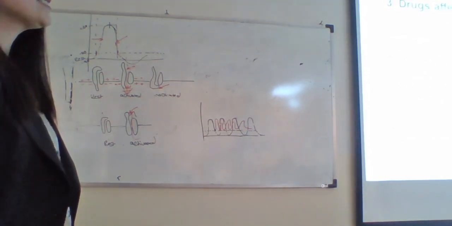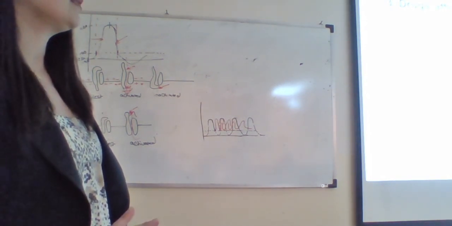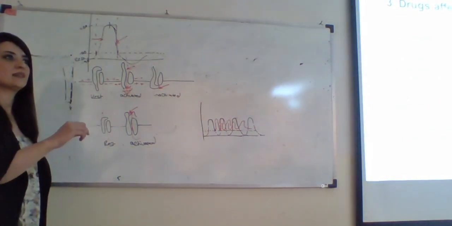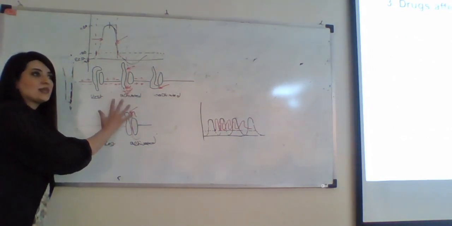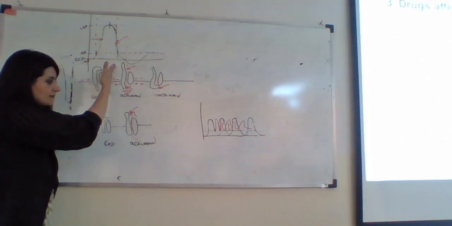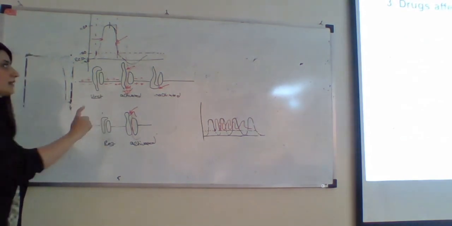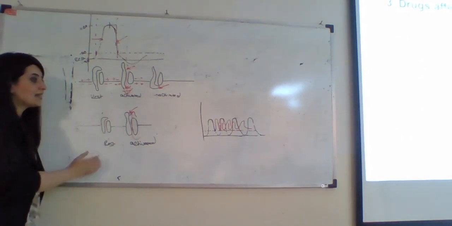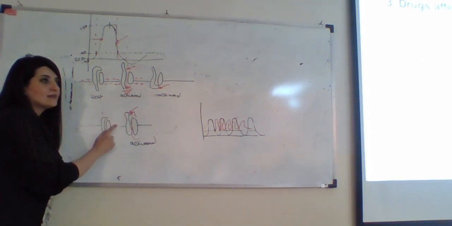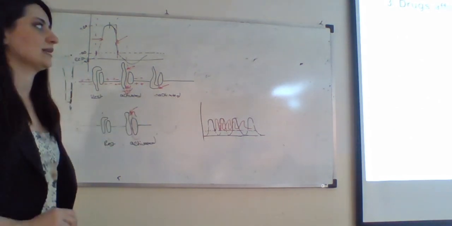Drugs affecting the action potentials. How might a drug act to block the production of an action potential? Any idea about that? It could block sodium or potassium channels. If a drug blocks sodium channel activation, the membrane will not reverse its polarity and so an action potential cannot be produced.